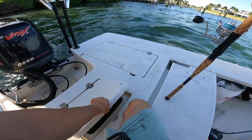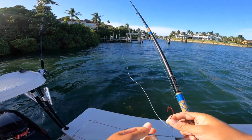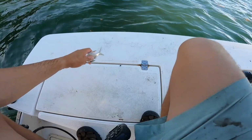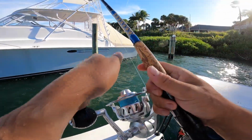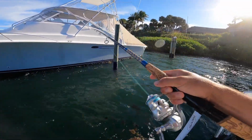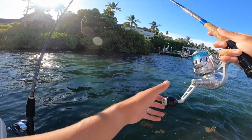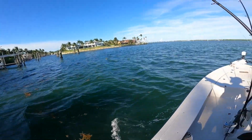They're just changing, right? Initially, I was seeing tons of snook here on the yacht. Then I was seeing them out in the middle. And now I'm seeing them under the yacht again. Saw a bunch of mullet run out of there like their lives depended on it, which they probably did. So, let's see. I'm gonna do something dumb again. I gotta retie this because that one took a lot of leader.